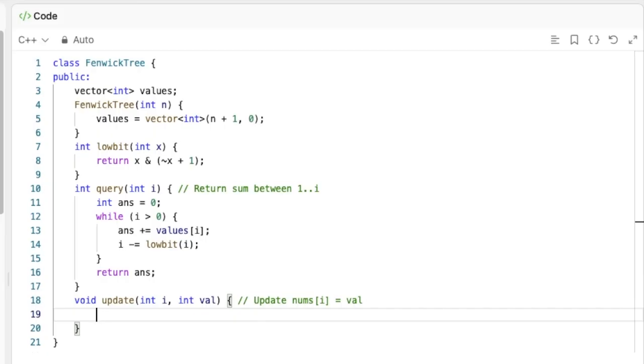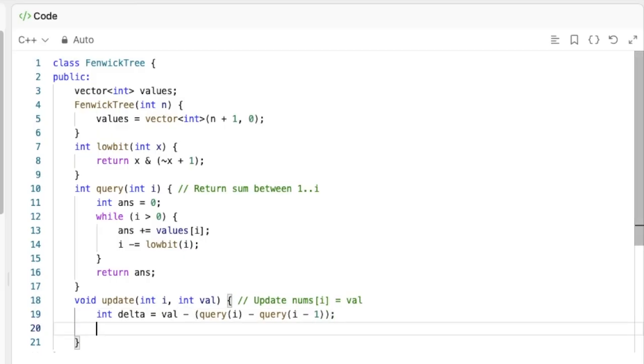So again, we're going to do something very similar to query here. But first, we need to know the delta we're going to update. The delta is basically the new value minus the current value: query(i) minus query(i-1) gives the current value, and this new value minus the current value will be the delta.